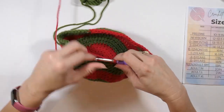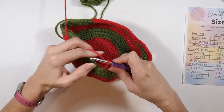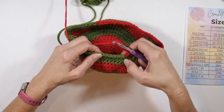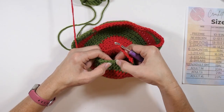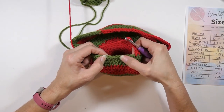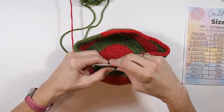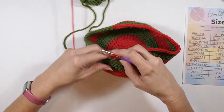And so now what I'm going to do is I'm going to chain 1, 2, 3, 4, 5, 6, 7. So I did 7 chain stitches. I'm going to count 7 of the stitches below in the green, and I'm going to skip all 7 of those stitches, and I'm going to half double crochet in that 8th stitch. So I skip 7 stitches, and I'm half double crocheting in that 8th stitch.